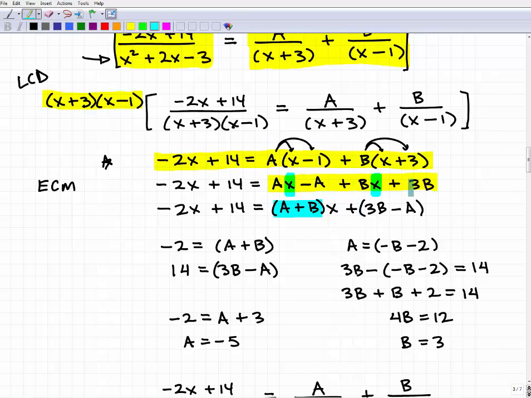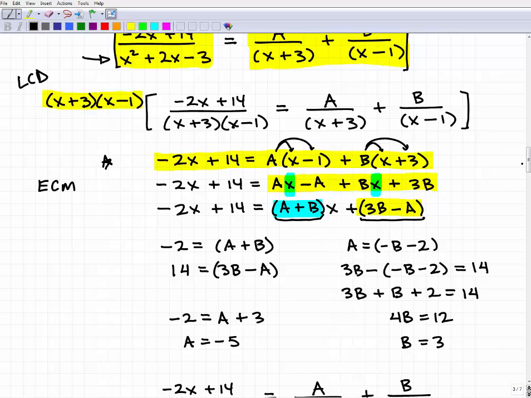Then what's left is just going to be our numbers, okay? Kind of think of those as numbers. So negative A plus 3B, okay? So that'll go right there. So this is the coefficient of the x term in a general sense, okay? And then this just represents a number value. There's no x here. Make sure you understand that.